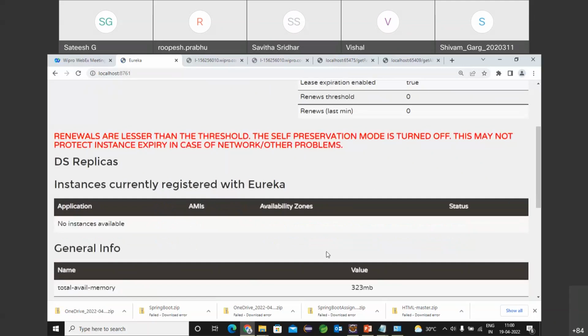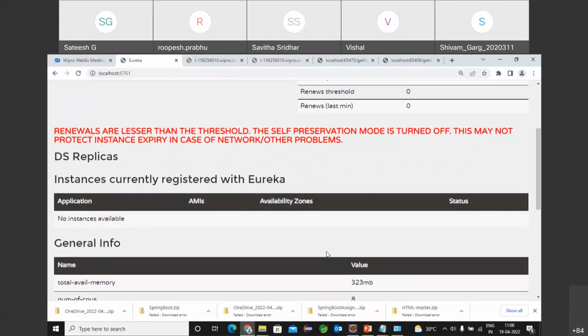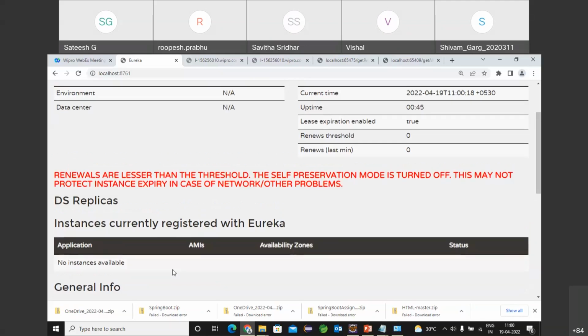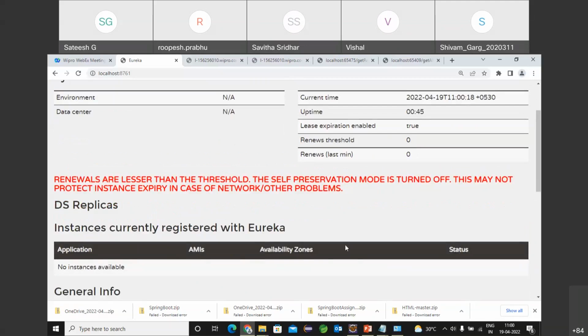Meanwhile, see, now I'm refreshing. Did you see that after 2 minutes, it was around 57, 58? And now if I refresh, are you able to see that it realized that those instances are no more alive, and then it has evicted or deregistered them from here? Are you able to see? Now it does not show any instances. So remember that, please. It takes a little while to do that, and all those values are configurable. As I told you, I will share with you one article. I want all of you to read that article once today's training is over, just for your understanding.